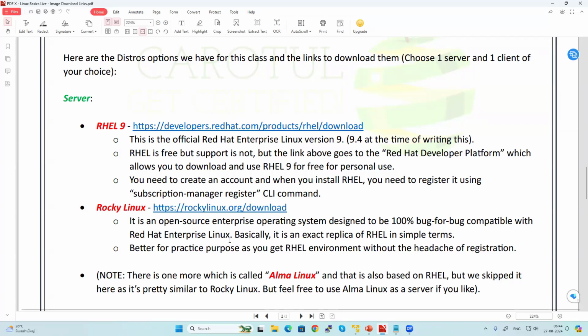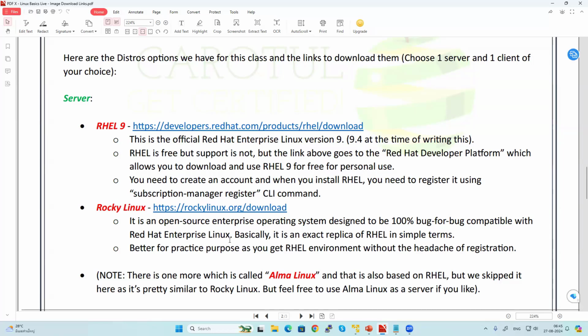There used to be CentOS like this before, downstream, which was the exact replica of RHEL 9 or any RHEL server. But CentOS has been decommissioned by Red Hat, and now it has been created as CentOS Stream, which is now the upstream server. That means it is used first to check the features and everything, and then you create RHEL based on the feedback and the performance of those features, right? So it is no longer the downstream server.